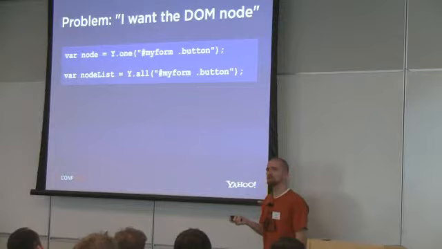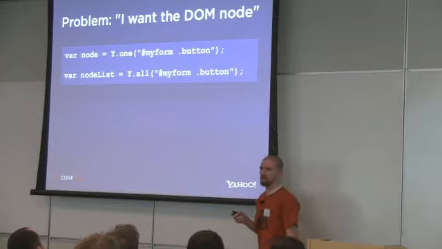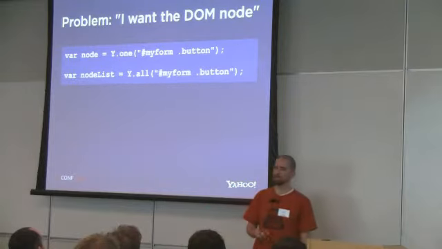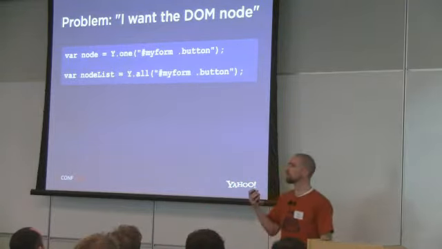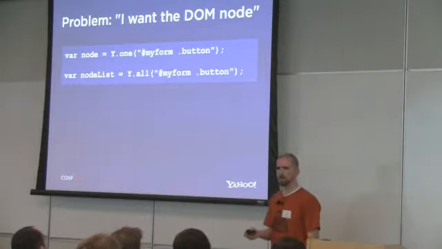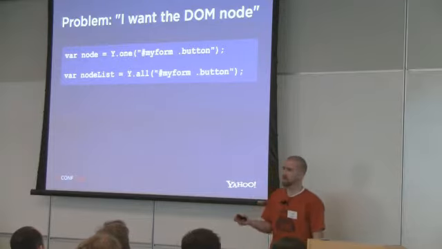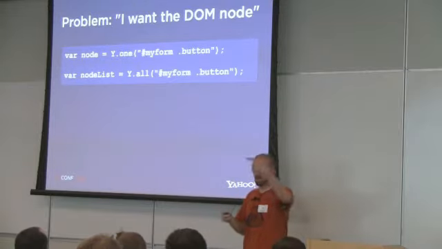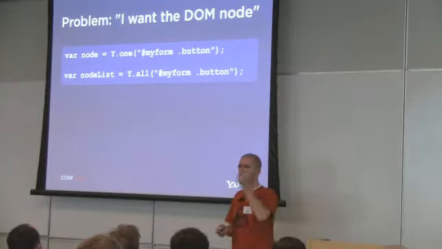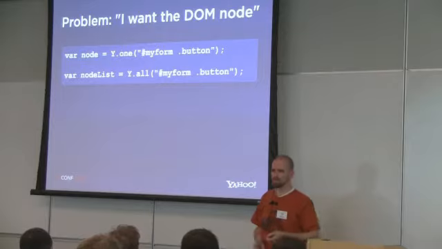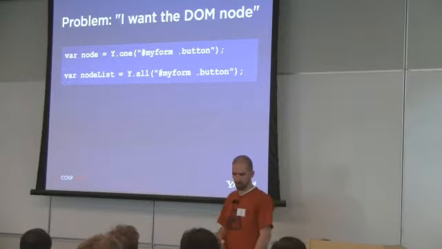The node facade and nodelist facade are sitting on top of DOM nodes, but they are not DOM nodes. So if you have to work with another library, or you have some other function that needs to hold on to those DOM nodes, or if you're just debugging something and you want to look at the properties of the DOM node, and you have a node instance in hand, you don't have those properties because it's just this thin veil over the top of the node. And similarly with node lists.